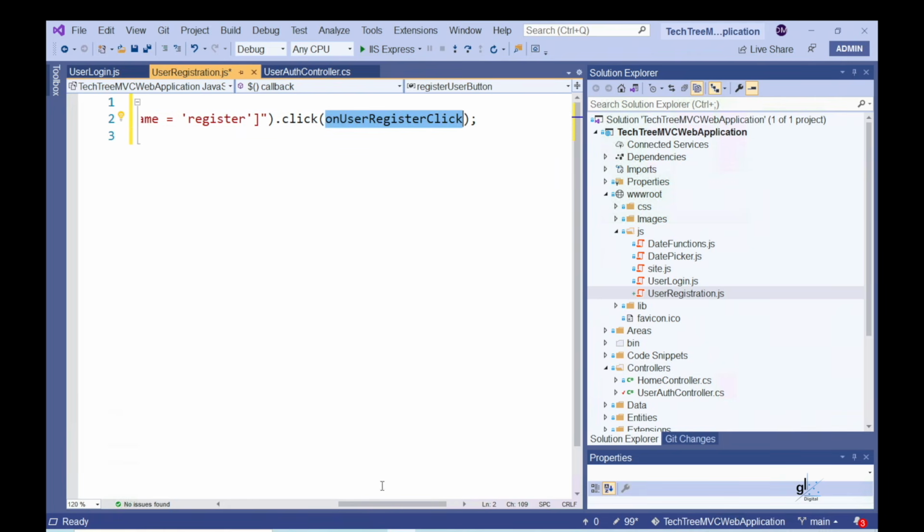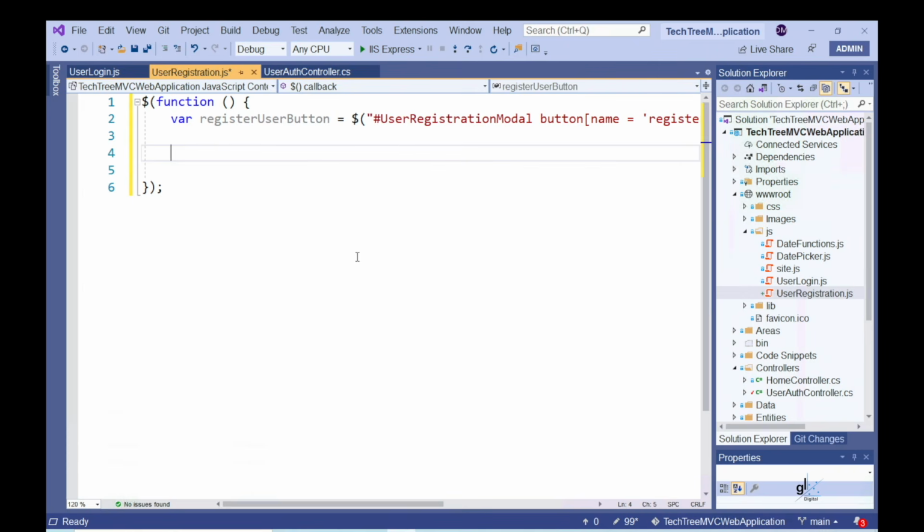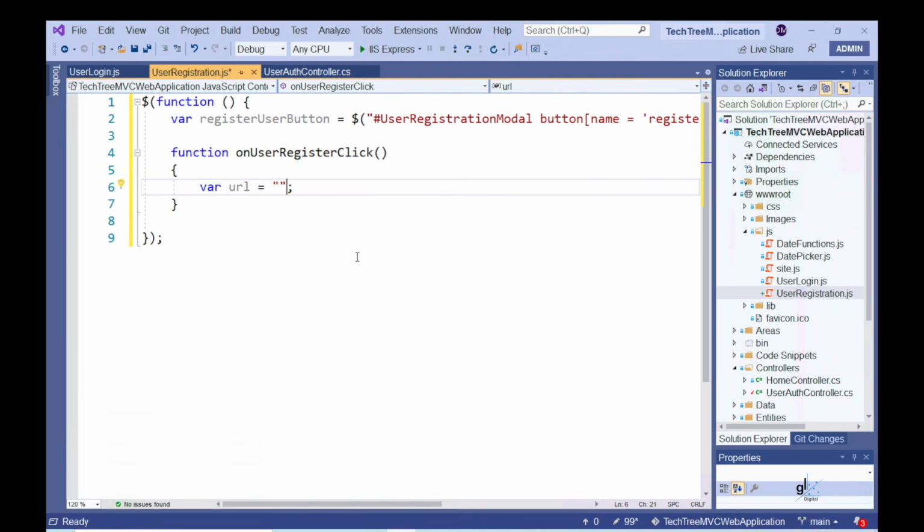Let's create a function to handle the click event. Let's set a variable named URL to the location of the action method on the server that will carry out the registration operation.